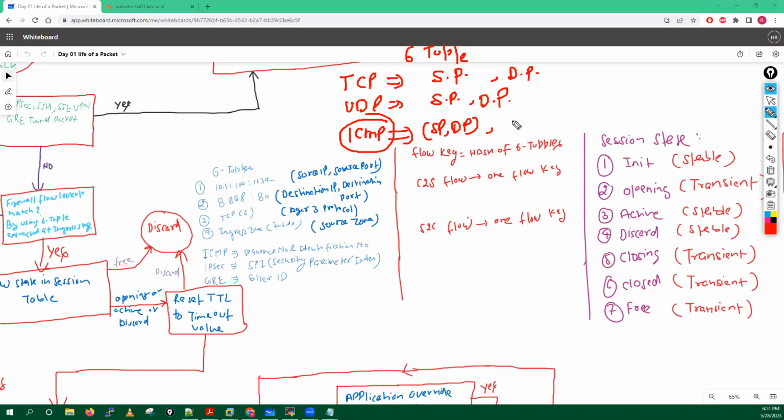Do you see any source port and destination port field for the ESP header? Do you see any source port and destination port field for GRE packets? Now, how is my firewall going to handle this? How will it create the 6 tuple information for ICMP, for ESP, for GRE packets?